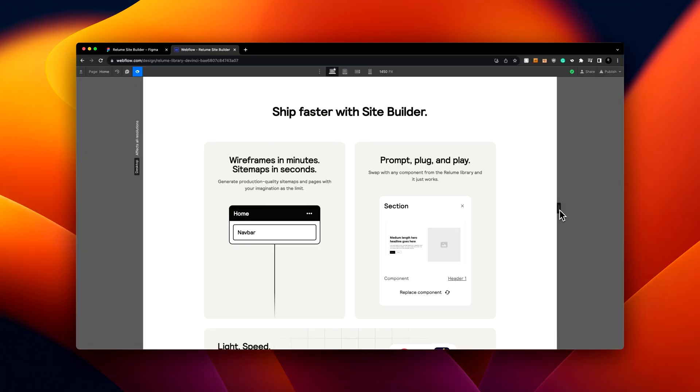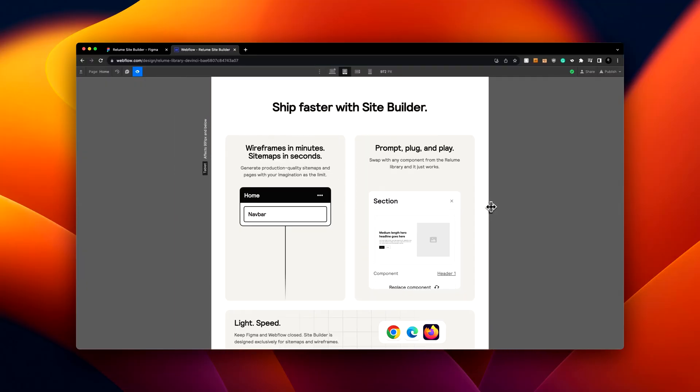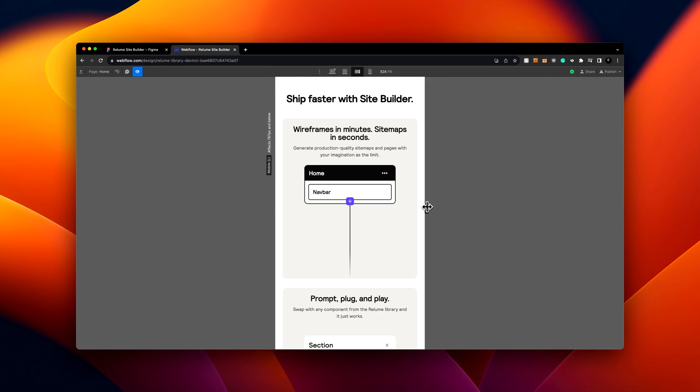I made some buttons purple where the real counterparts are white or black — I needed you to know what the most clickable thing was, even if it meant inaccuracy to the real product. That's exaggeration. When it came to construction, this was both the easiest and hardest part. Easiest because the team duplicated the entire site and gave it to me. Hardest because I had 11 fully custom, native examples that all needed to be animated and scaled from desktop to tablet to mobile — classes out the asses.